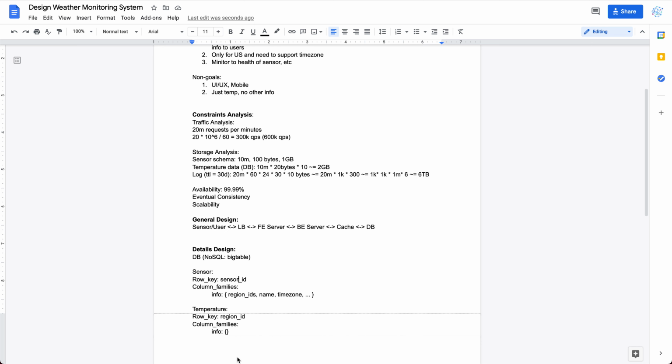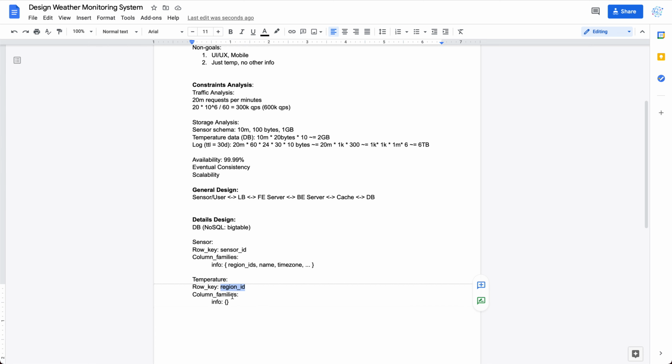I think currently, if the sensor can be located in different regions, and each region can definitely have different time zones, we can have a pair of the ID and the time zone, and then a repeated field of the pair. But let's assume that each sensor, even for different levels of regions, is still in the same time zone. Let's have this hypothesis for the current system, and then continue with the temperature table design.